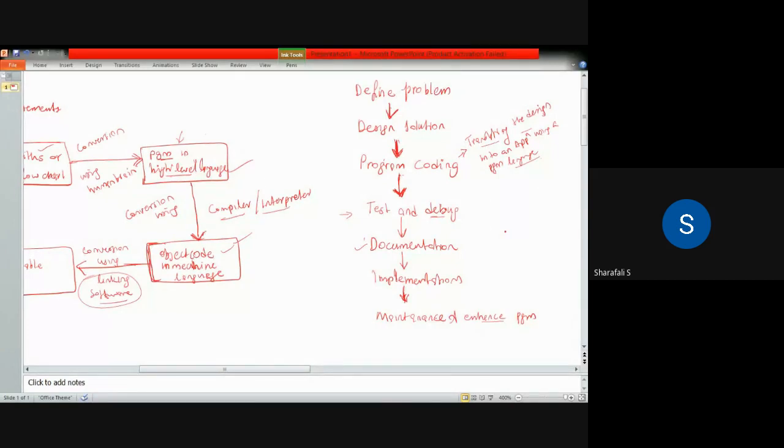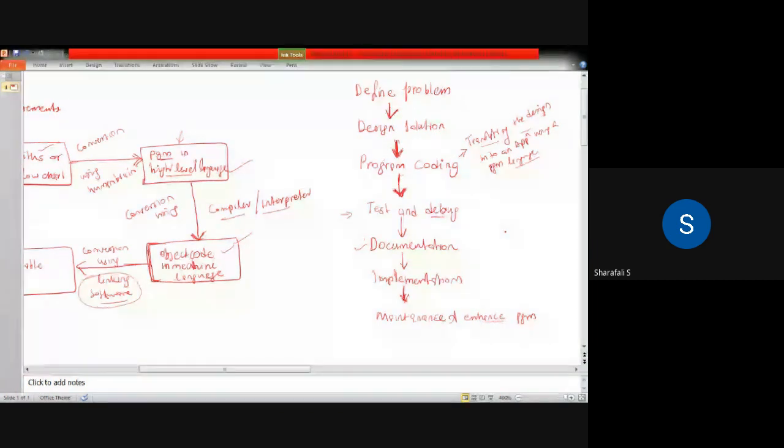You have all those features, and you have developed a program to do these activities: addition, subtraction, multiplication, and division.